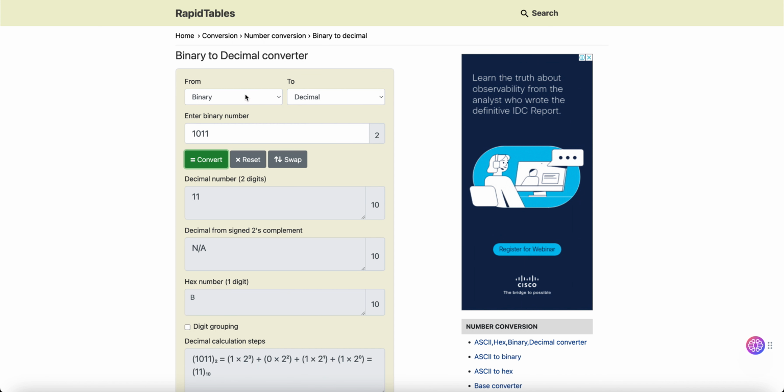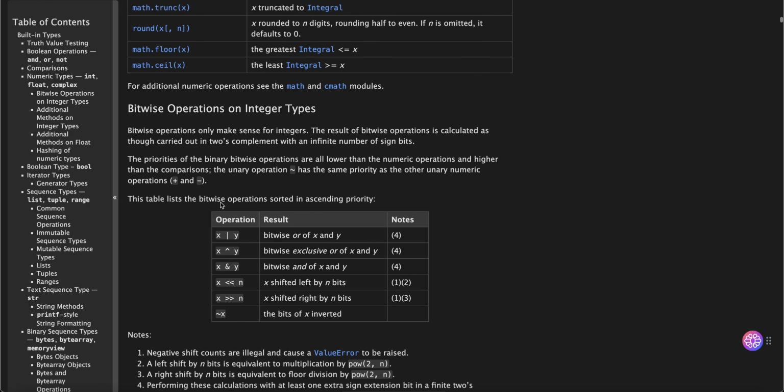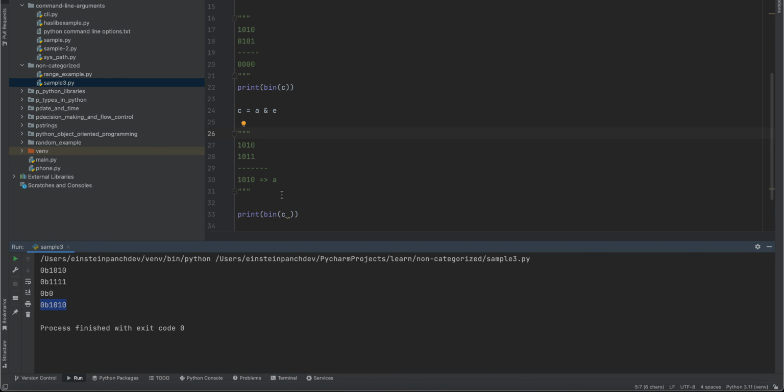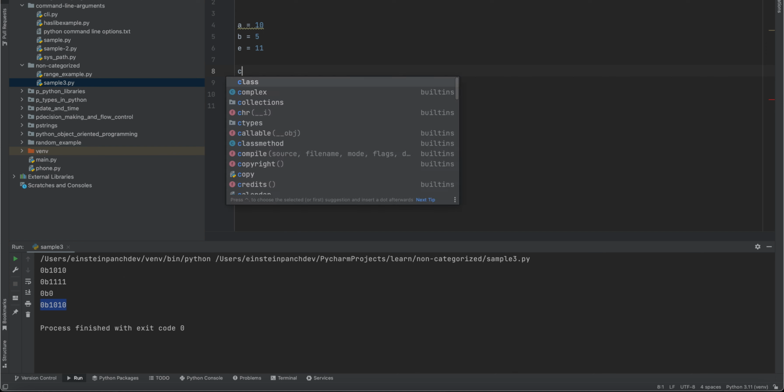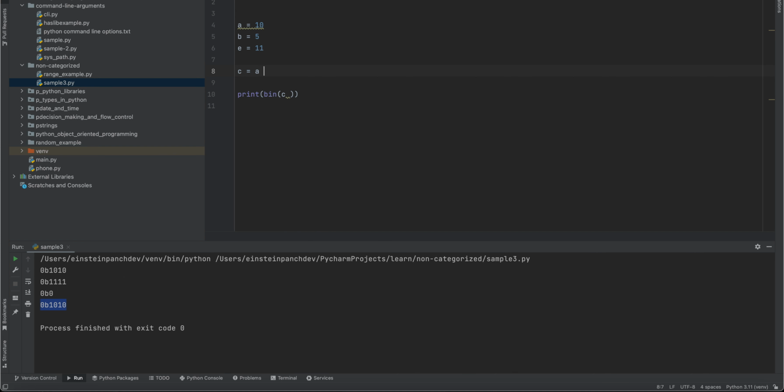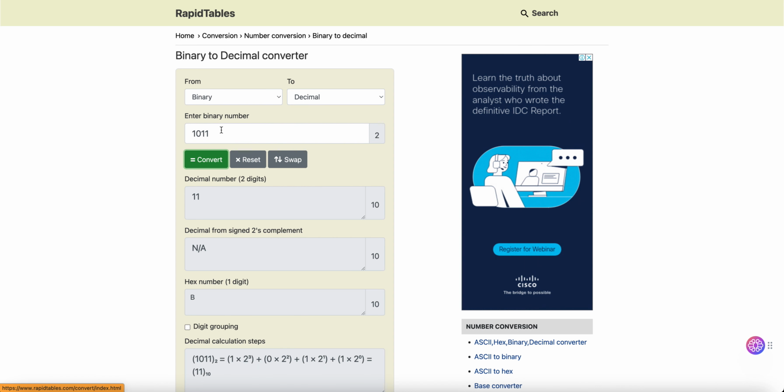Okay, and here we did this exclusive XOR. So XOR operation, if I go back, delete this, so if I say C is equal to A XOR B, it should be 1010 A, and then B 0101.